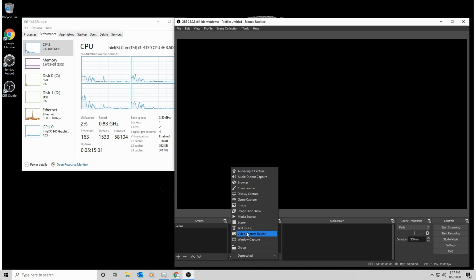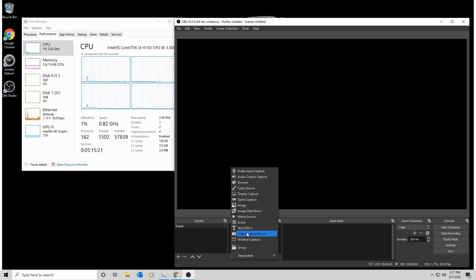A lot of people are just trying to take this and plug it into the HDMI port that's on the back of your computer. That does not work because that is video out. We need to bring video in, and it's rare that you will find any computer that has a built-in capture card. You have to buy those separately.